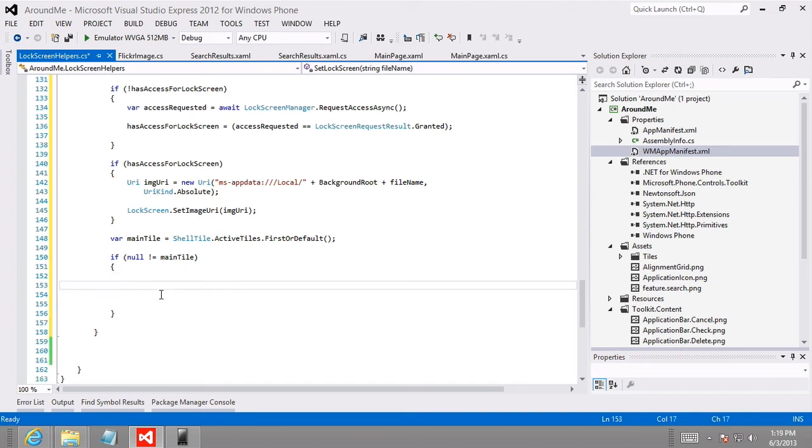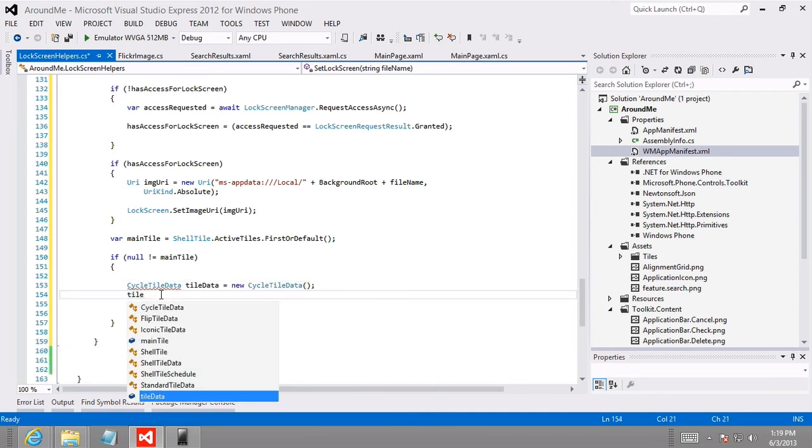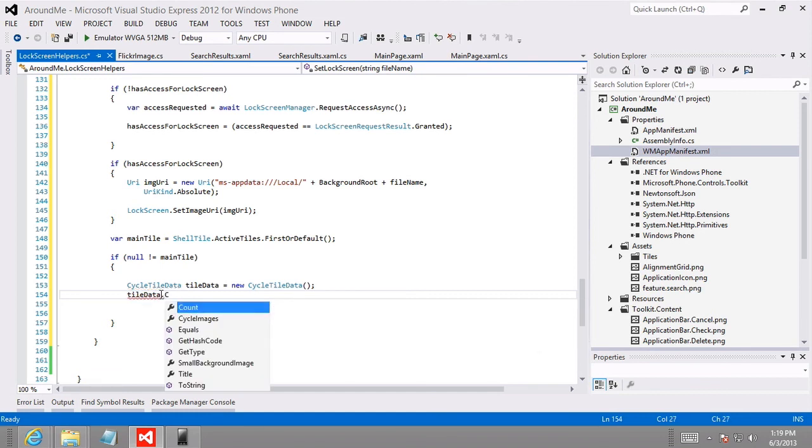All right, so assuming that we do have this pinned to our start screen, then let's do this. CycleTileData tileData equals new CycleTileData, and tileData.CycleImages.